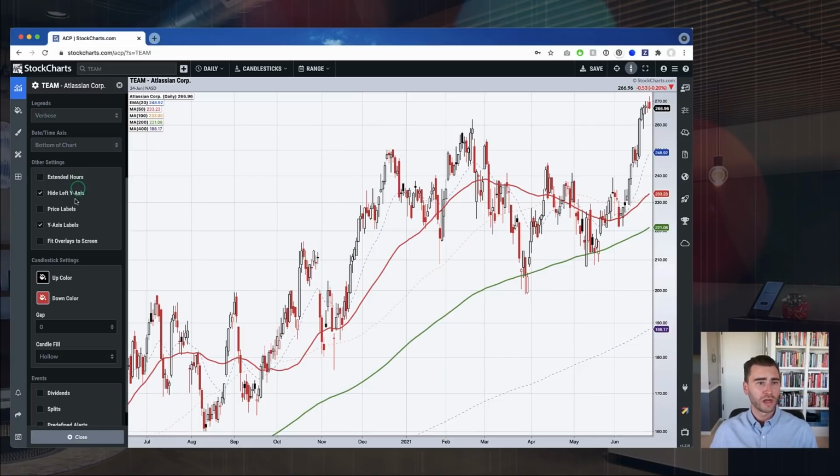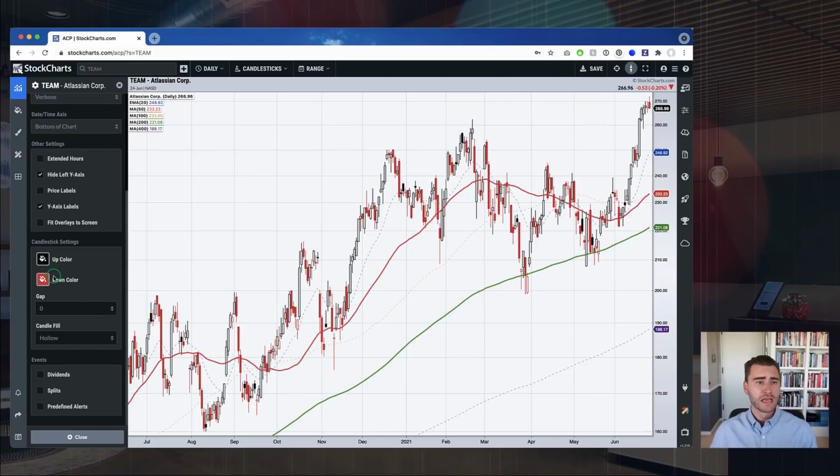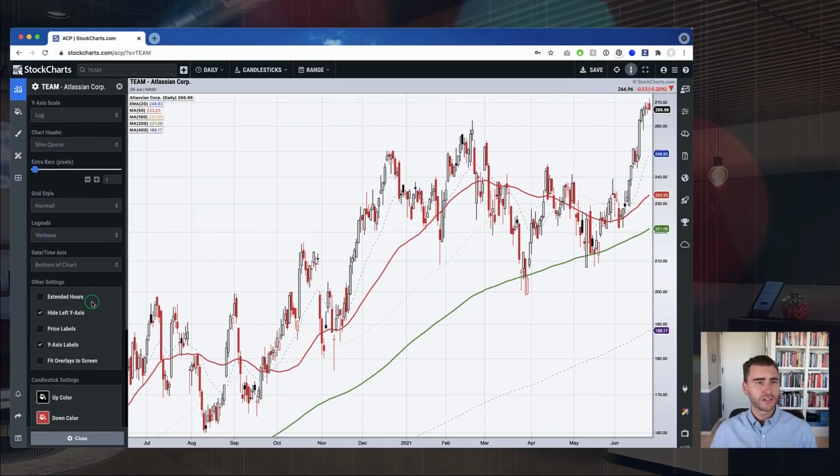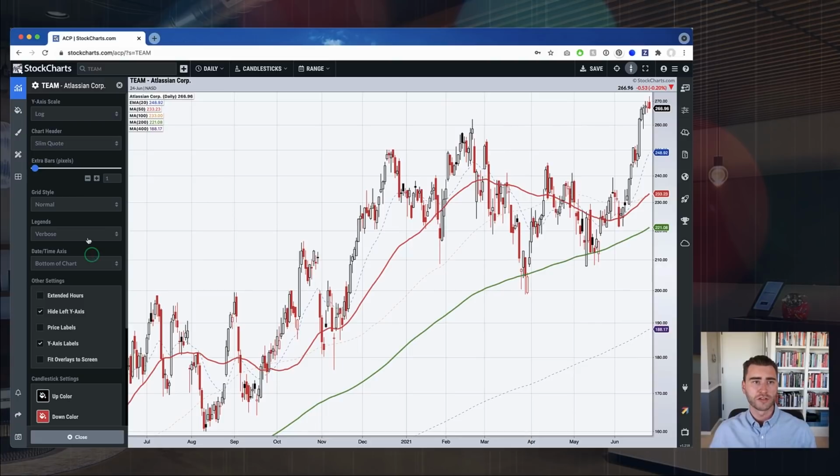Some visual as well. So for instance, we have price labels that we can add to the chart. We can add extended hours to this chart and actually view extended hours data if we're looking at an intraday chart. Or if we turn on that extended hours quote on daily and weekly and monthly charts, we'll actually get that pre or post market quote up at the top of the screen. And then we also have, depending on our chart type, candlesticks, OHLC bars, that kind of thing, all of the different settings for those specific chart types in here. So lots of different chart settings that you might want to customize on your charts.